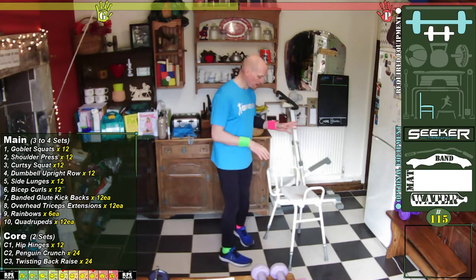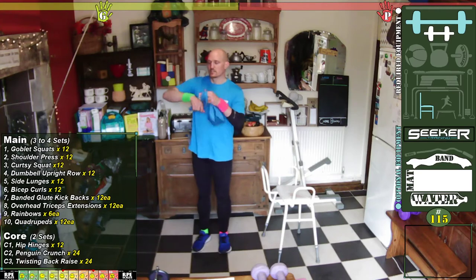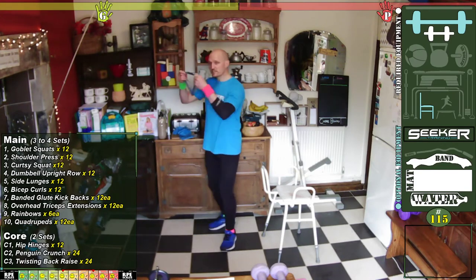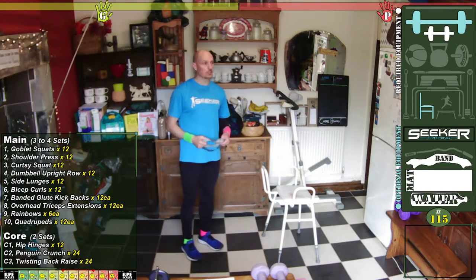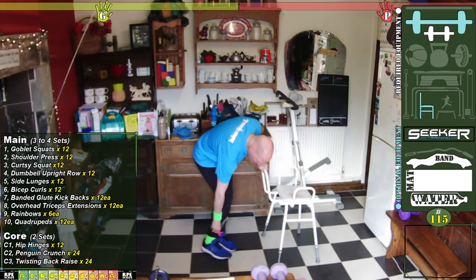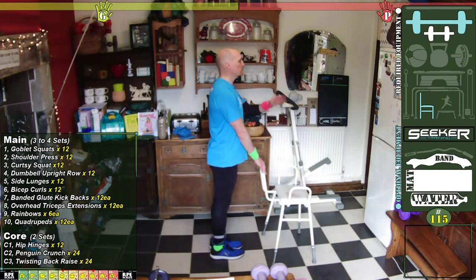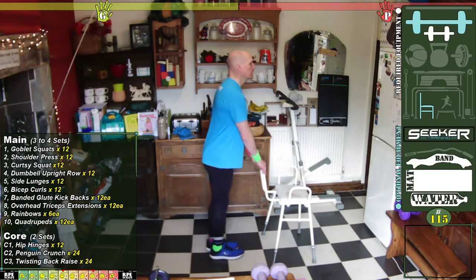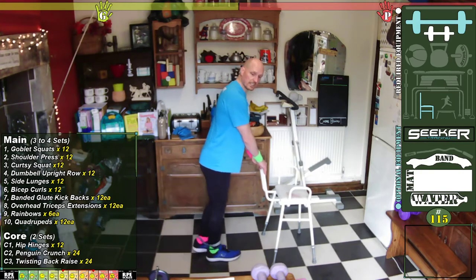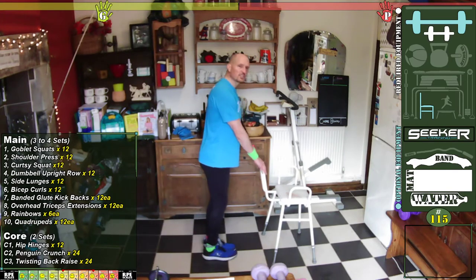Now, the glute kickback. So what you'll need to do is either put a knot in that to create a circle, or use these Dyna bands, or you don't need to use them at all if you don't want to. Step into them. Further down the leg they are, the harder it's going to be. So you'll be standing forward, trying to be as upright as possible, then kick back. And kick back. We could do one side at once, so we can do six on either side. Then six on the other side. I find that a lot easier, but you've got to be careful not to use momentum.